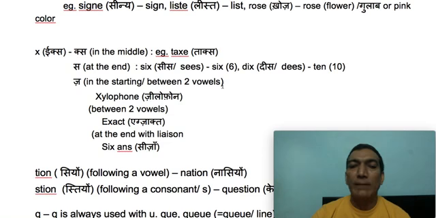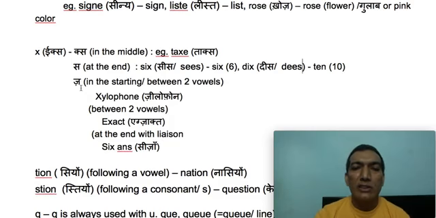In fact, both of these words can be pronounced as si or di also. That means the x becomes silent at that time, and it is pronounced like si. So there is no difference. Both are correct. But when you want to pronounce it, you will pronounce it like s, sis or dis. Okay. Then the third sound is z, z.